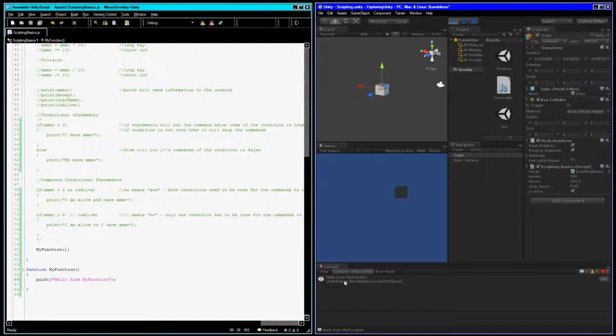Okay, so again, that's the basics of what a function is and what a function does. It's just a way to define a group or a block of instructions and give it a name, and then we can just put this, call its name anywhere we need it to be, and we can keep using this same chunk of code over and over and over again. Instead of typing it several times, we can type it once and just call its name. So it saves us a lot of typing.